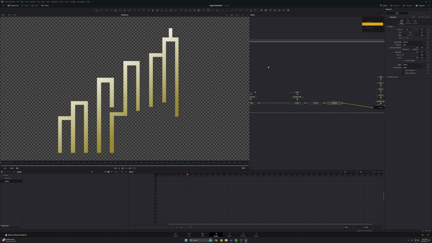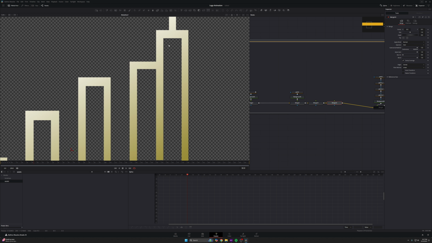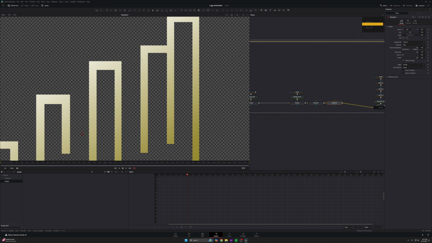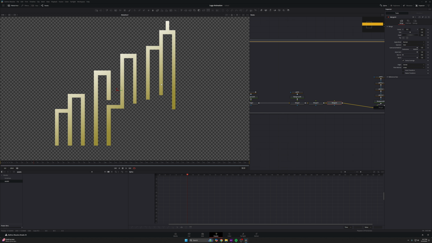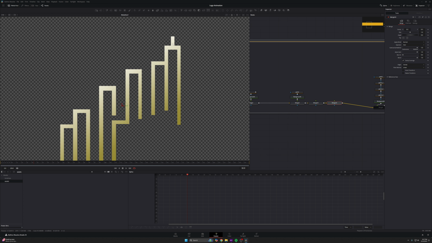So let's look at this, right? I can look at this and know that I want this to be its own separate shape, this up and to the right. I want that to be blocked off, right? I want it to be its own shape. I want this building right here to be its own shape, and I want the antenna right here to be its own shape. So there's 3. We have 1, 2, 3, okay?